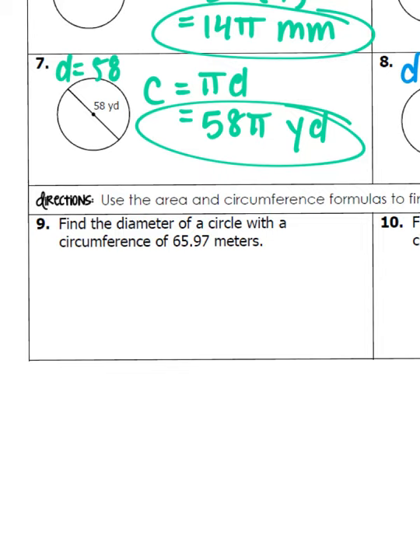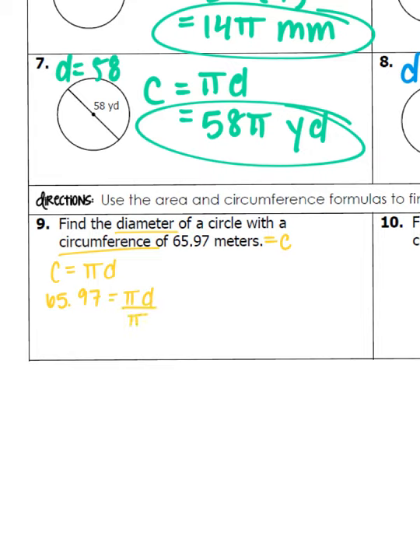So nothing really changes here in the sense that you still need to determine which formula you're using. So they're giving us circumference. So we're going to write out circumference equals, and they want us to find the diameter. Okay, so circumference, diameter. So I'm going to use the pi times d formula, all right? Well, they give us the actual circumference. So 65.97 is our value for C. So now instead of plugging in our value for D, I'm going to plug in our value for C. So we have 65.97 equals pi times diameter.